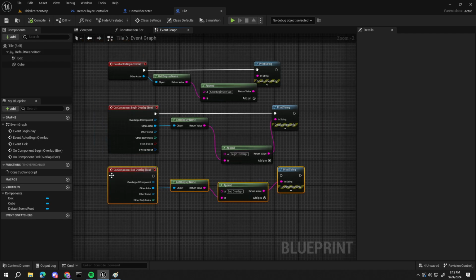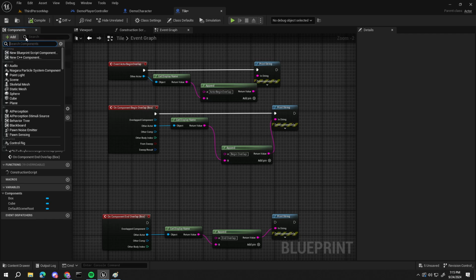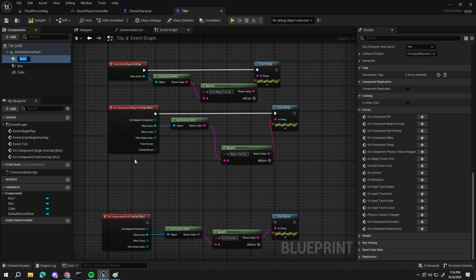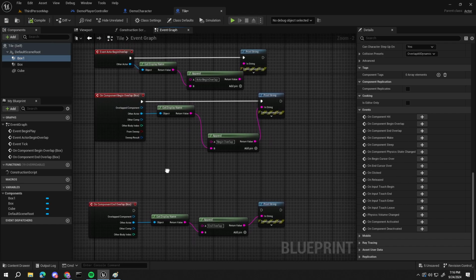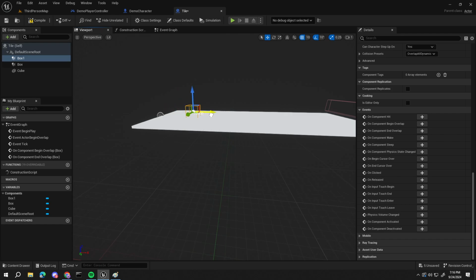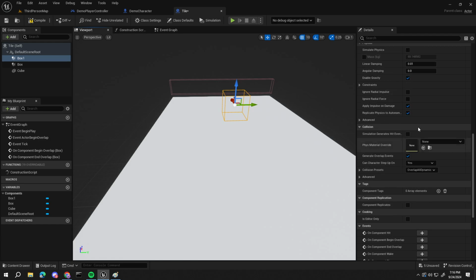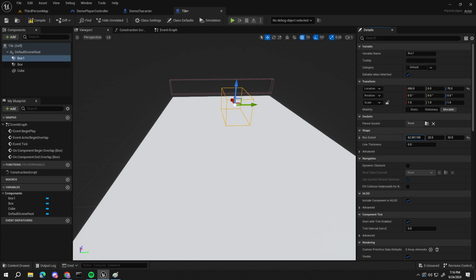But what makes it different is that, let's say we add another collision, another box. So this is box 1. Let's say we put it in front of it right here and increase the box extent.